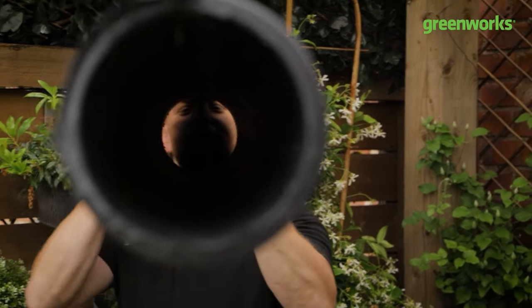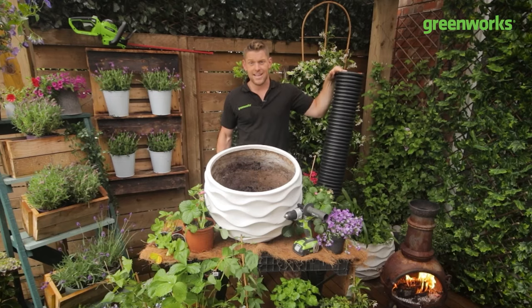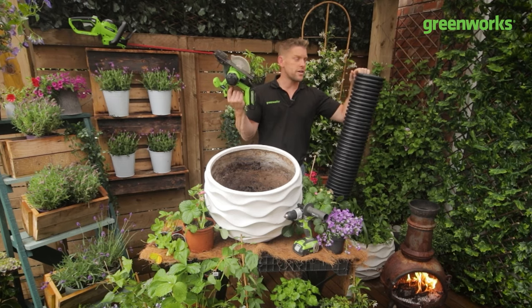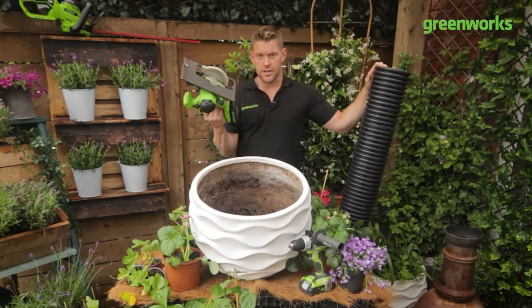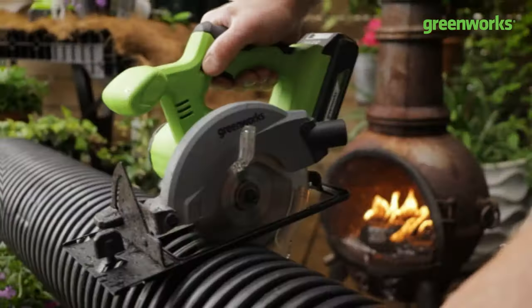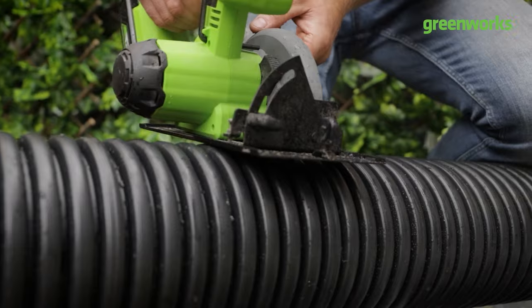First, we have to cut the pipe down. You can use a handsaw, or if you've got access to power tools, you could always use something like a circular saw or a reciprocating saw. If you're going to use power tools, make sure you wear the protective eye equipment, so a good pair of goggles. Let's get this cut down to size and then we can start growing up.